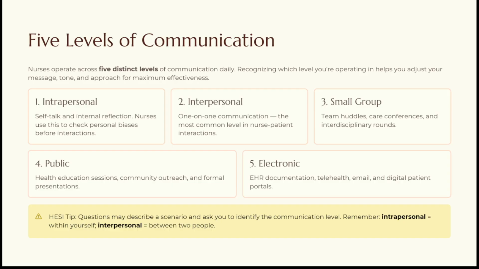The first level is intrapersonal communication. This is communication within yourself, your internal thoughts and self-talk. We use intrapersonal communication for reflection, decision-making, self-awareness, and recognizing personal biases. For example, before caring for a patient, a nurse may internally reflect on personal feelings or assumptions to ensure those biases do not affect patient care.